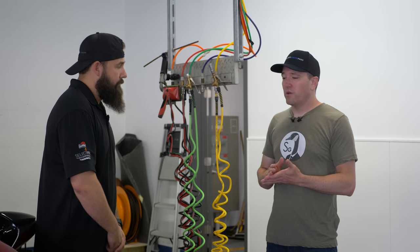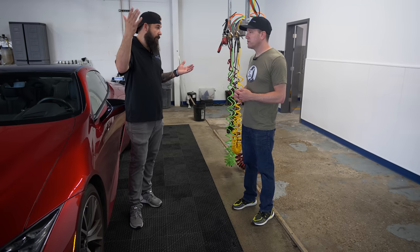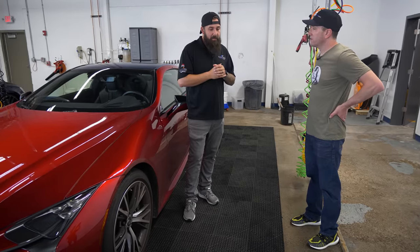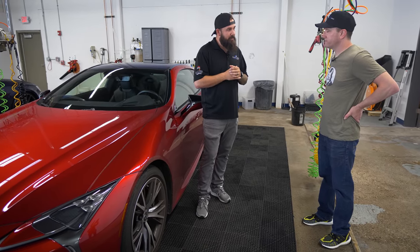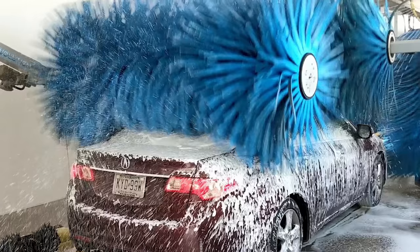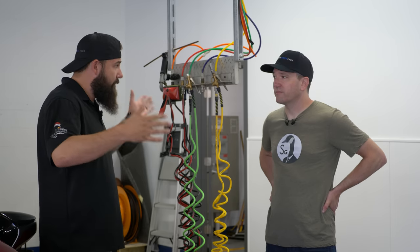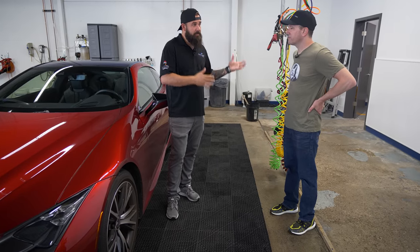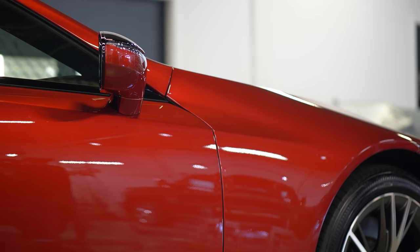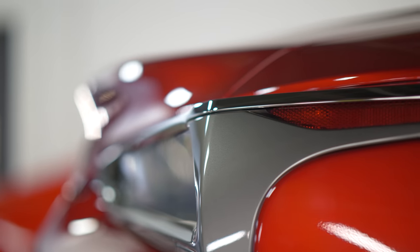In my experience, a lot of people bring their car to a tunnel wash, and yes, it can be the most damaging. Imagine 300 cars going through a tunnel using the same fabric. They have soft cloth washes and bristle brush washes, which you rarely see anymore. They've advanced over the past couple of decades and are safer than they used to be. But if you've got a nice car and want to keep it scratch-free, I'd avoid tunnel washes and stick to proper hand washing.